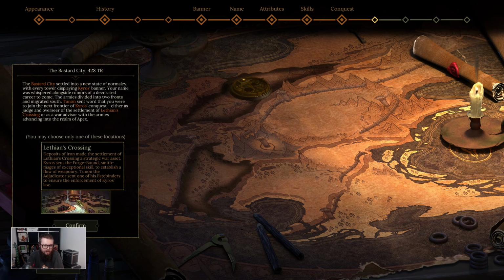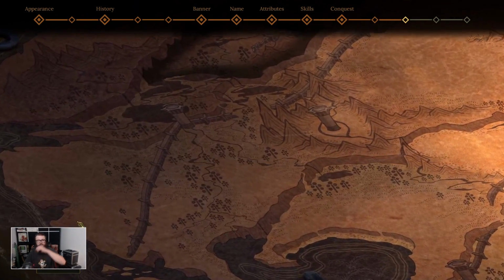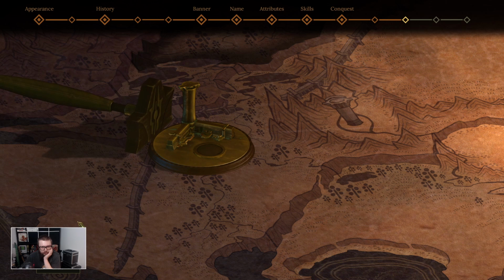Deposits of iron made the settlement of Crossing a strategic war asset. Kairos sent forge-bound smith mages of exceptional skill to establish a flow of weaponry. Tunon, the adjudicator, sent one of his fate-binders to ensure the enforcement of Kairos' law. I think we'll do this. Year 2 of Kairos' Conquest. Ooh, fancy.